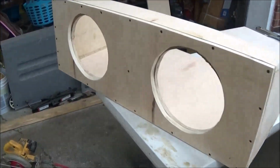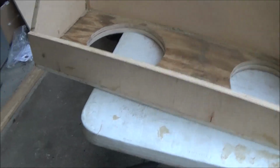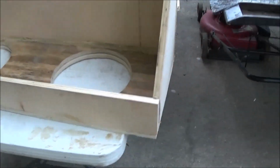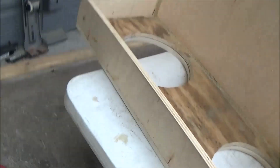Alright, guys, been working on this enclosure for my 12s. And this box is made out of birch. I'm not the carpenter, guys, but I'm doing the best I can. I've got the top piece here, it's sitting right there. I done put the 45s on it. Yeah, I suck, but I'm gonna wait to install this piece right here.